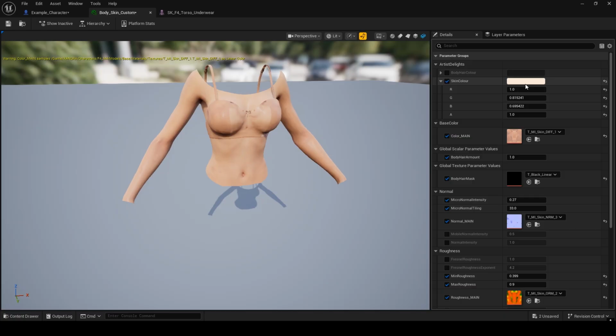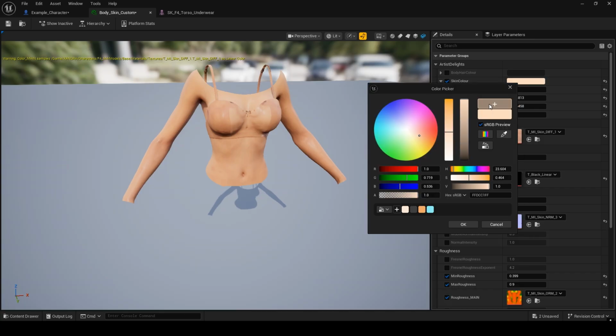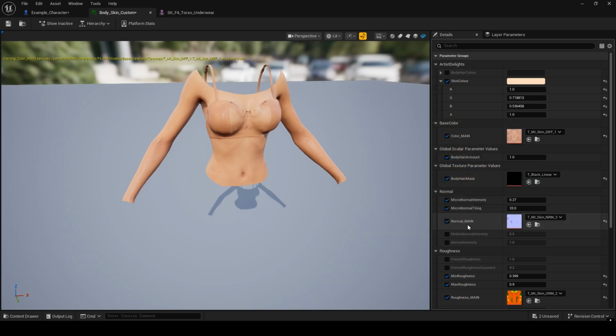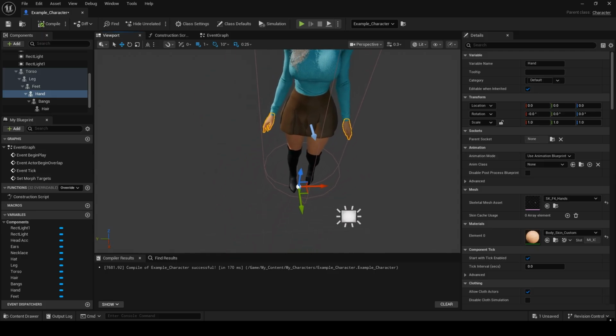So we'll go ahead and click OK, and then we'll add that. And you can see here just that little bit of saturation changes it quite a bit. And you can crank it, play with the values on it however much you want. I think something like that probably looks the best for me, so we'll actually go ahead and add that in so it's a little bit less pale. And then we'll click OK, and that's done. So we'll go ahead and close these, and we'll save that, and close that again.